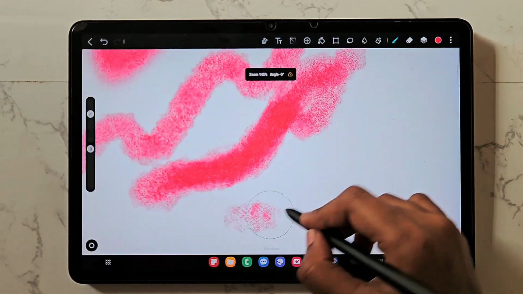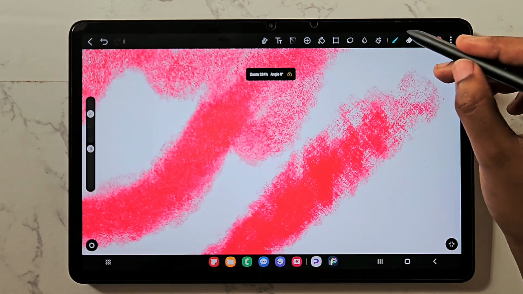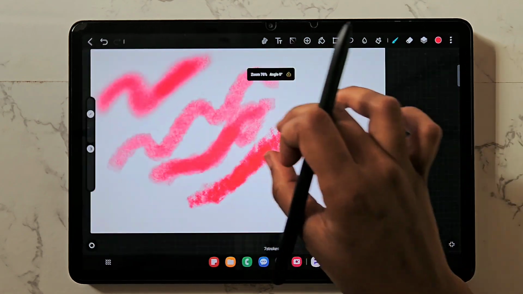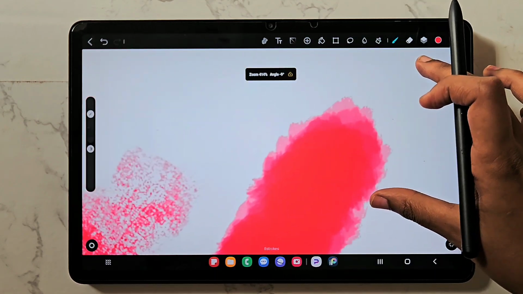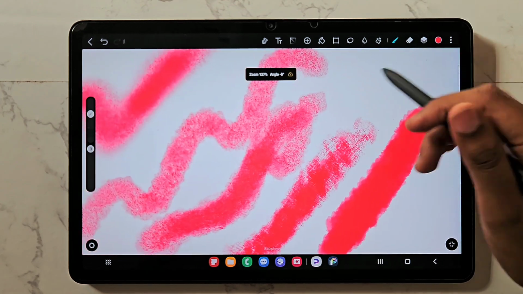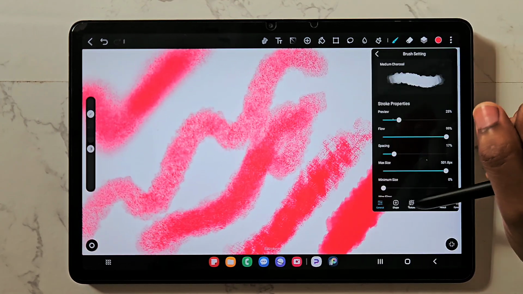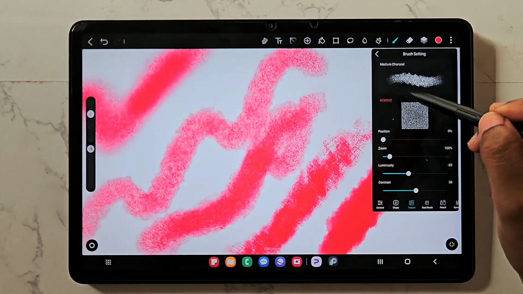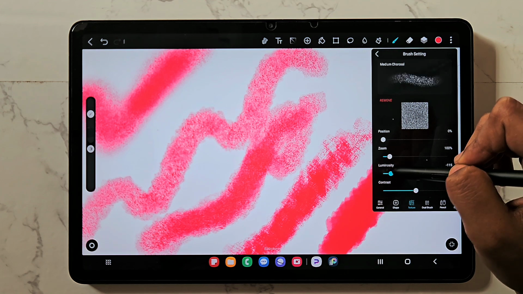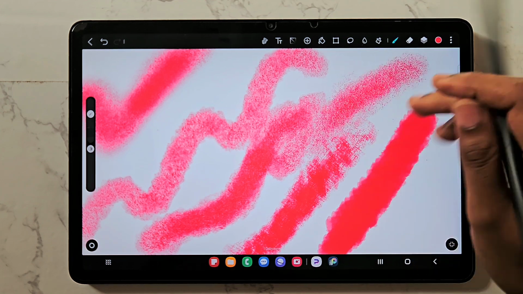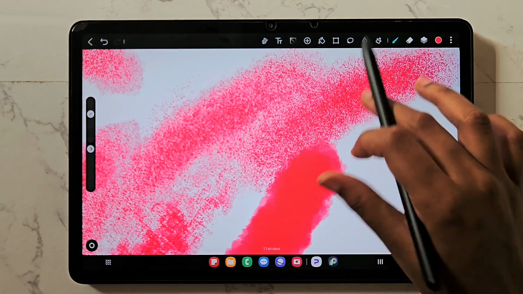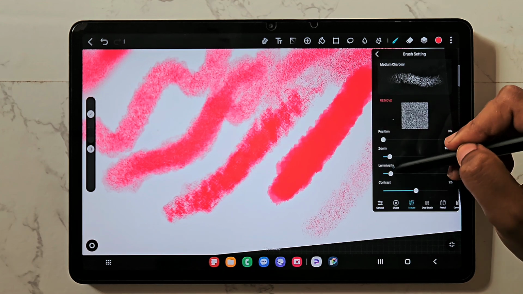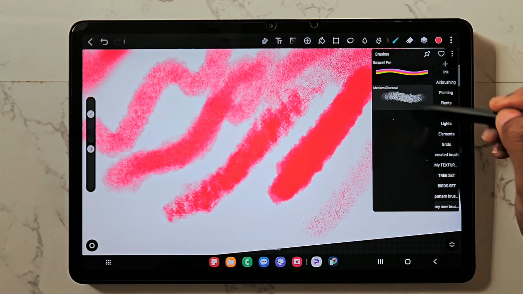You can also change the texture and check which looks good. Here I just tried some other texture and it looks like this. If you want such a texture, you can go with that, or even you can remove this. If you remove it, it will be very soft, highly opaque like this. But if you need texture for your crayon brush, definitely you should add some texture to this. So let me go back to this texture and adjust the luminosity and contrast based on my requirement.